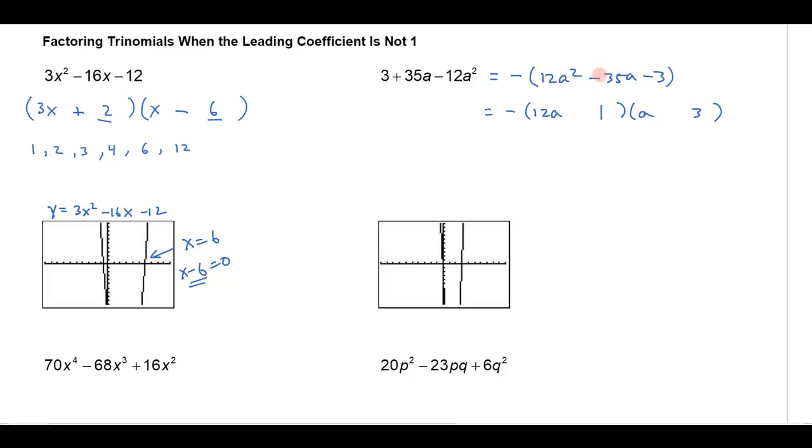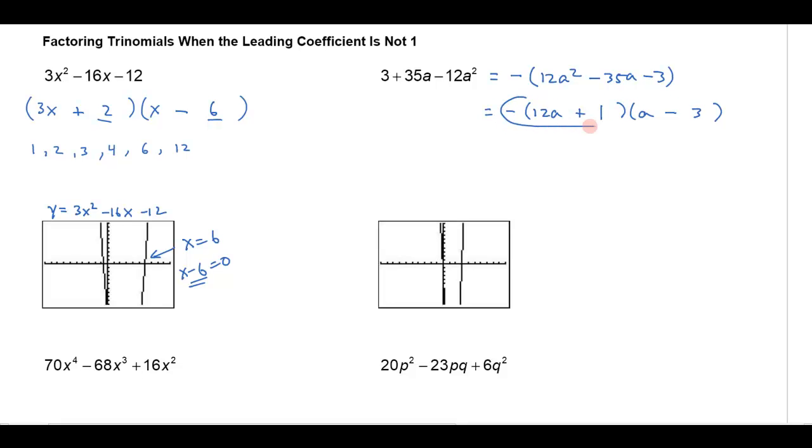Well, how do I know I'll subtract them? Well, because this is a negative and I know these have to differ in signs. So if I want a negative 35, I put a negative on the large factor, the 36, that'll make negative 36a, and then put a plus on the 1a. That does give me negative 35a in the middle. And then I've got the negative 3 here, and I do have a positive 12a squared.